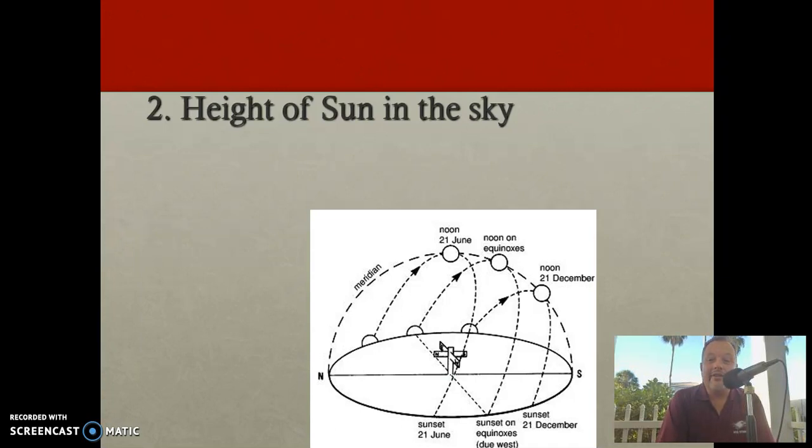Here's something that'll surprise you. I live in South Florida. There is not a single day of the year when the Sun is directly overhead. Not a single day of the year. Now, why is that? Well, because even at the summer solstice, the Sun's rays have gone up to 23.5 degrees on the equator.